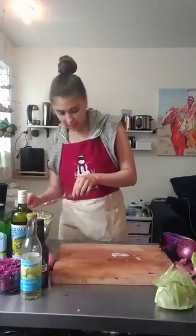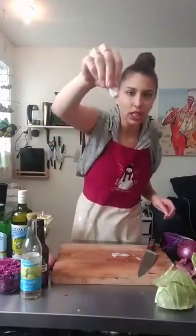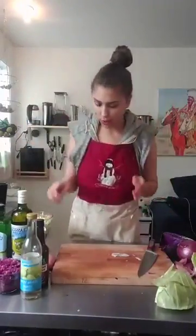All right, so we got some shallots in there. Actually, personally, I would make sure that at the end, you cut off most of it.